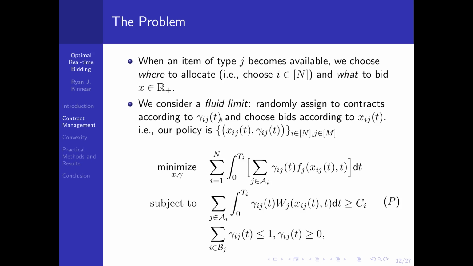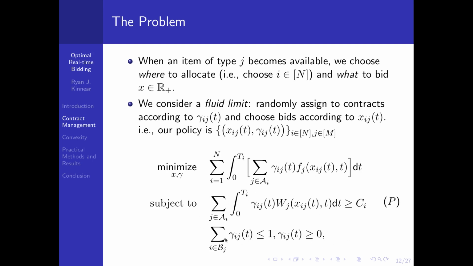So gamma is going to encode the choice of where to allocate the item, that is to which contract. So gamma_ij is the rate or the probability of allocating an item of type j, if it is won, towards contract i. This is one of the decision variables, and it tells you where you're allocating the item, to which contract it is satisfying. And x_ij is what you will bid on an item of type j if it is going to be allocated to contract i. So this is the cost, it's just the sum of all of the f cost functions across the different types, and these constraints specify that the contract has to be fulfilled.